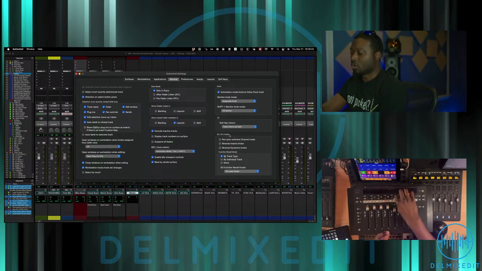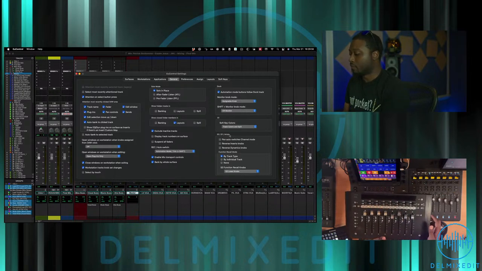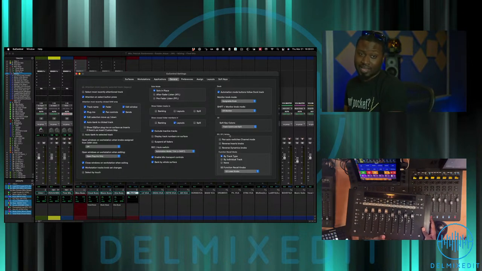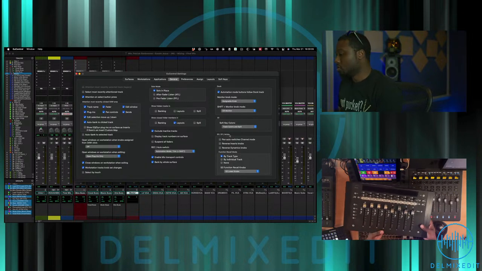Some of these encoders, like one of mine, a lot of these don't spin the way they need to. They don't respond very well. And that could easily be fixed. If you're a tinkerer like that, you can go in and replace the potentiometers or something like that. Or if you really want, you can send it into Avid and they will get you straight. But yeah, so the Artist Mixes do still work with Pro Tools.